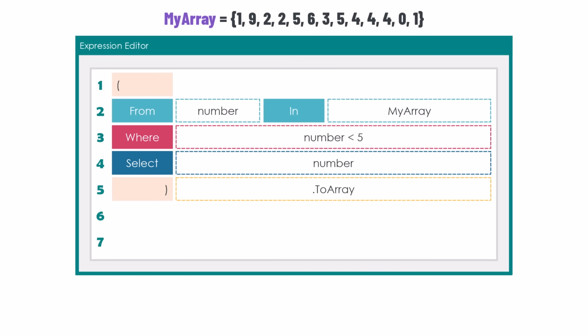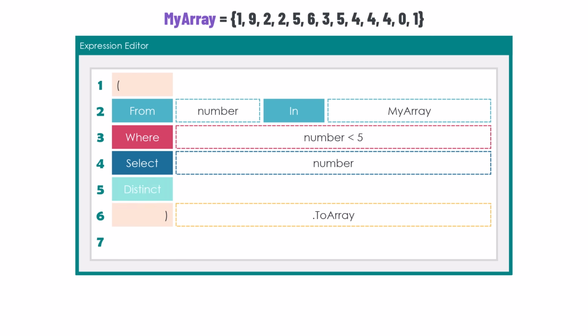I have the following integer array. It contains different numbers. Some of these numbers appear more than once. Assume I want to get all numbers from this array that are smaller than 5. To do that I can use the following query. It's a very simple query to filter the array. This query returns the following array that contains these numbers, which are smaller than 5. But this array contains some duplicates, and I want to get only the unique numbers.